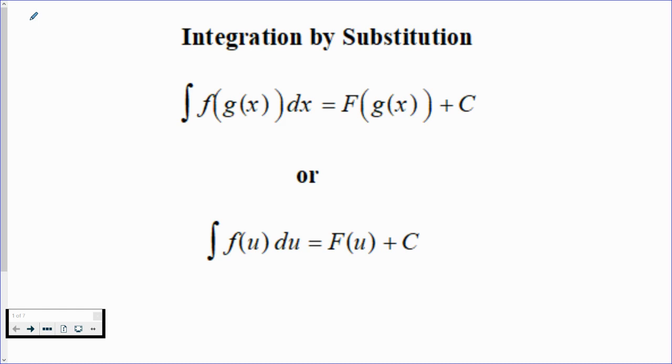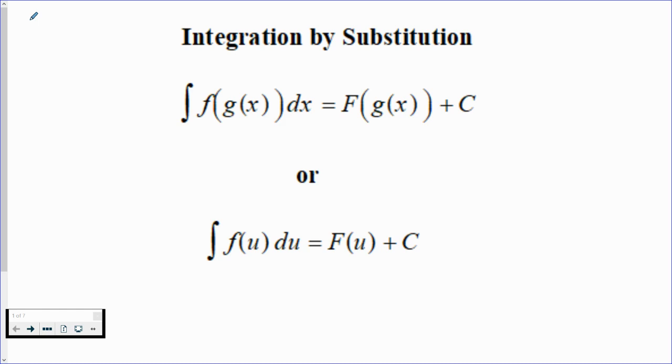Same with this. And just like before, if we have a substitution problem, we want to identify what piece of this is our u and then take the integral of that. The big pieces that we have to make sure to account for are our du, the derivative of the u function, because there has to be a constant multiple of that in order to be able to take the integral.